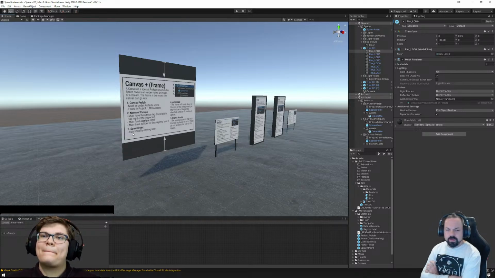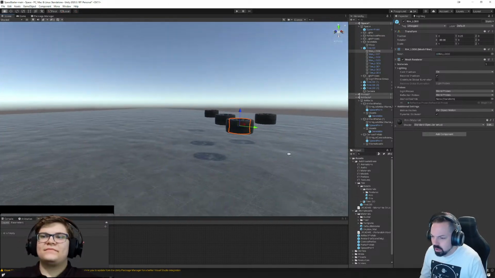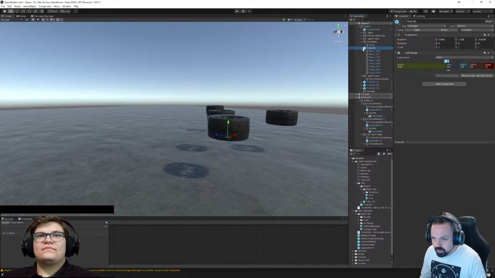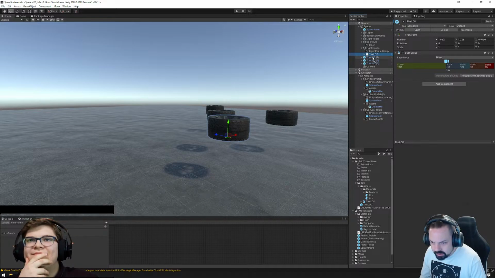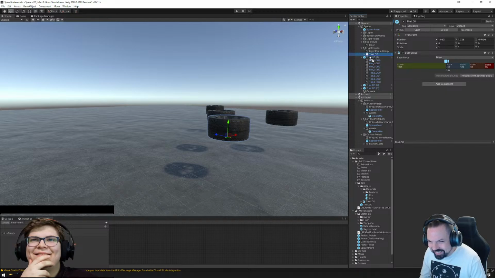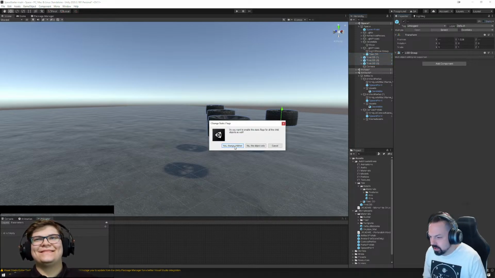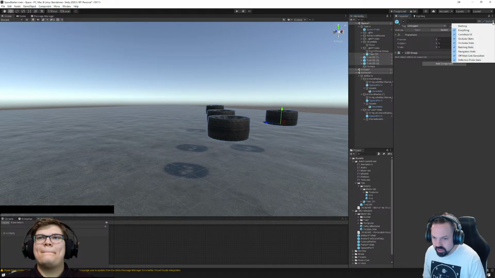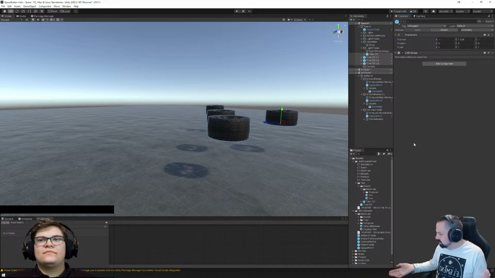Would you say if you just press the static, say for example on all these objects, all these tires, if I just put that on, so all of it's on, basically that's the occlusion culling sorted, right?